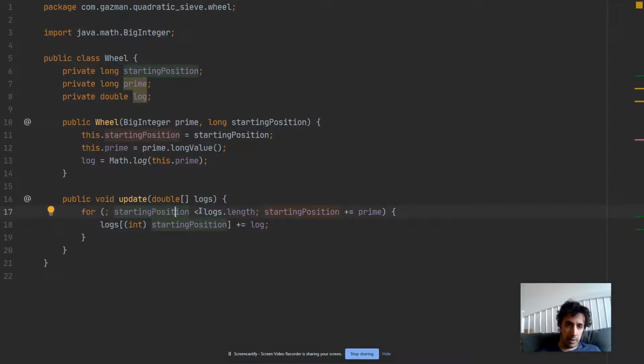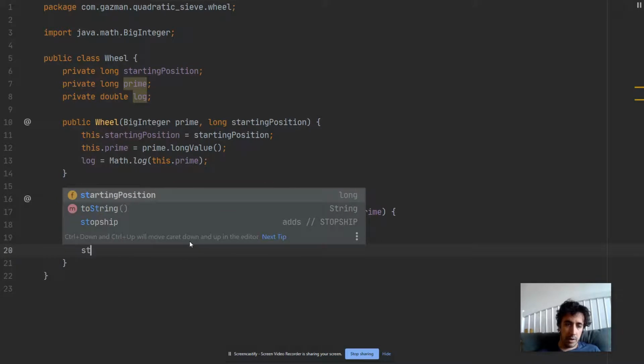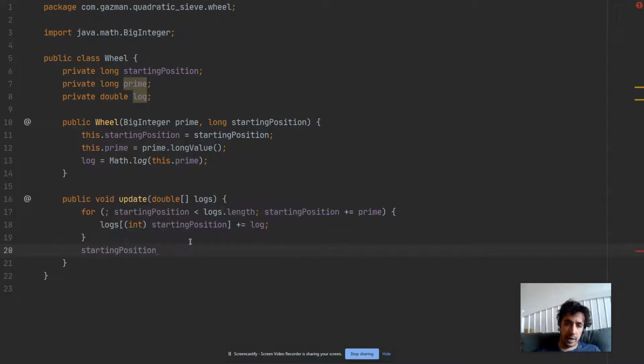So starting position can be bigger than integer, and then it will not enter the loop. But after it got out of the loop, then we can say that starting position equals minus logs. It will be ready for the next loop, and then in here it will always be of the right size.